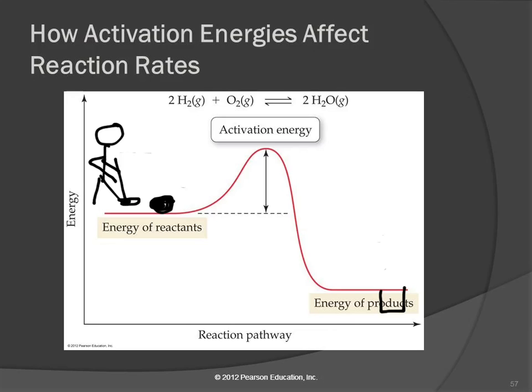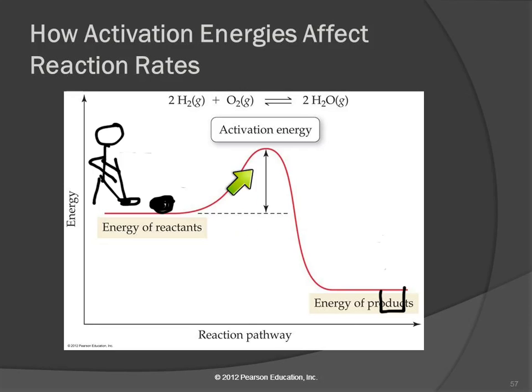They put all these obstacles in the miniature golf course, right? And so you've got to hit the golf ball with enough energy to get it up and over the hump. Once it gets over the hump, it's going to go down the hill and everything's fine. But getting up over the hump is the problem. If you don't give it enough energy, it'll go partway up the hill and it'll roll back. And you will not get it over the hill. To get it over the hill, you have to hit it harder, right? So if you have a high activation energy, it's going to take higher energy collisions for the reaction to occur.